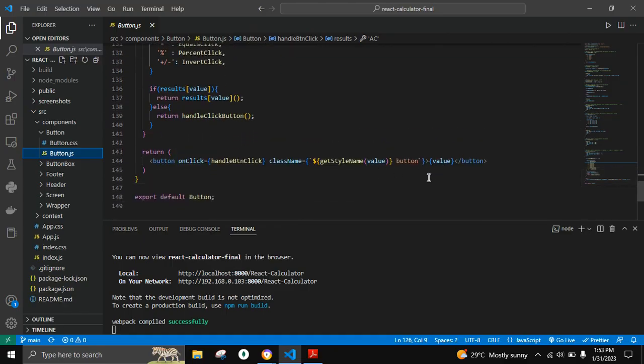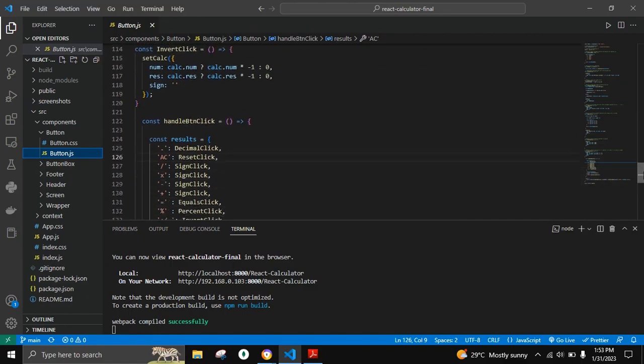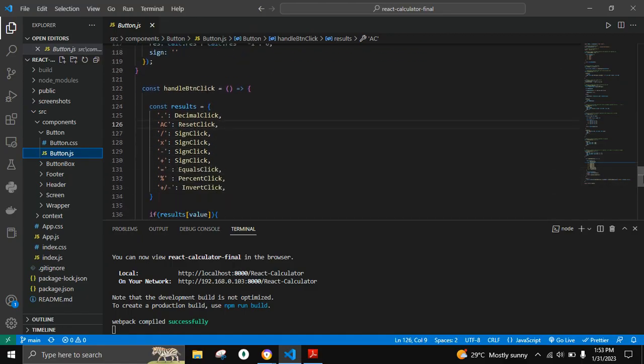Based upon the button clicked, we are handling various operations such as decimal click, reset click. Sign click is for arithmetic operations, and equals click is to display the result, percent click, and invert click.